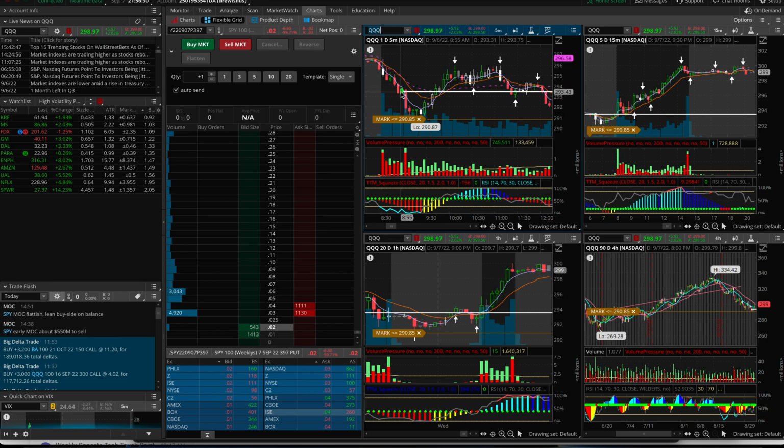We got to my level, we closed below it, and then we got this big candle here with huge volume, right? So that would be a strong break. We didn't dance around. We didn't have to come retest. There was just a lot of volume that showed up and committed to going below.